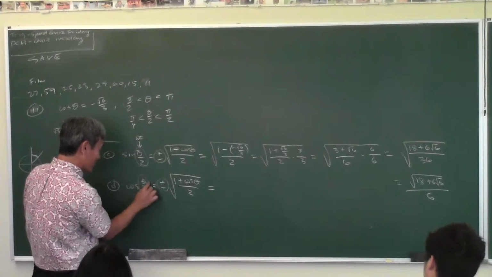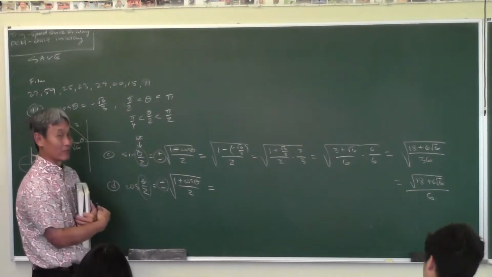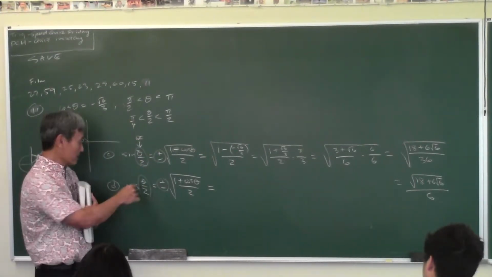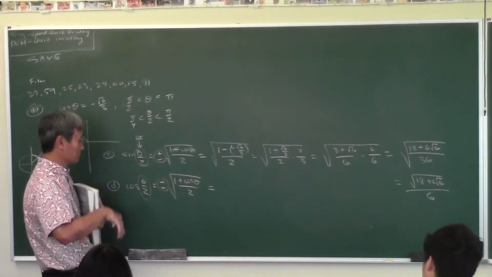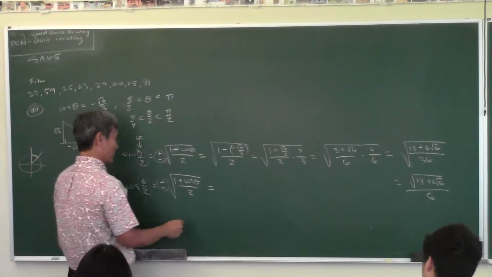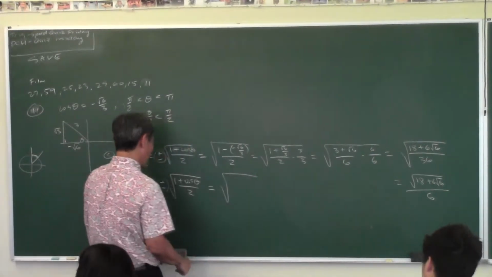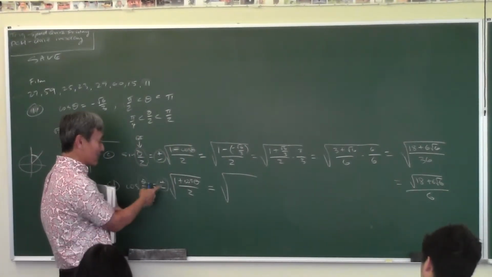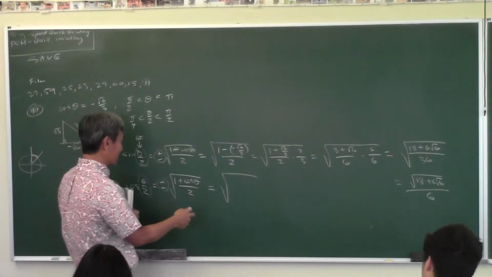You have to look at the quadrant of this angle. Now, we already figured it out. It's in the first quadrant, right? So what is the cosine of a first quadrant angle? It's positive. So you can use the positive one. Anyway, like I said, if you don't get the right sign, minus 2. 98 is a very good score, right?